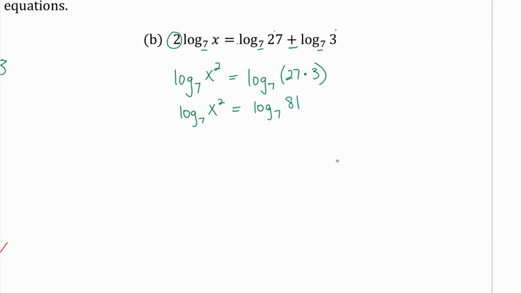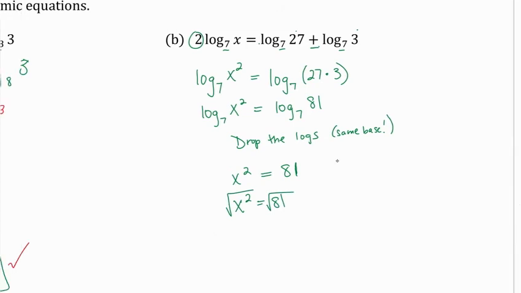Okay, so there's my log base 7 and log base 7, one logarithm on each side that both have the same base. I can just drop the logarithms. Right, I'll write it here, drop the logs. And then we end up with x squared equals 81. And I'll say again here, we have the same base. Okay, so then I can solve that pretty easily, right? We can take the square root of each side. So if I've got x squared equals 81, I take the square root of each side.